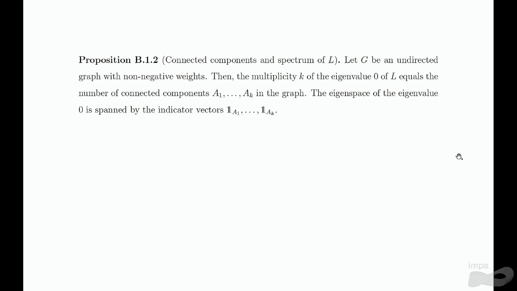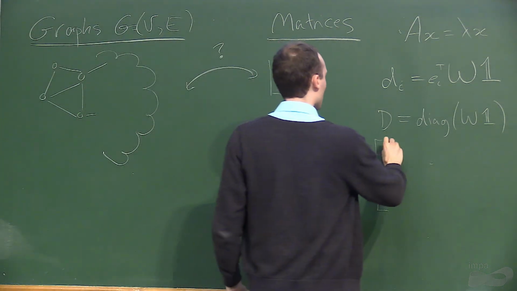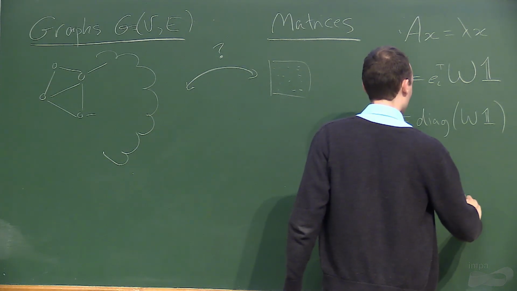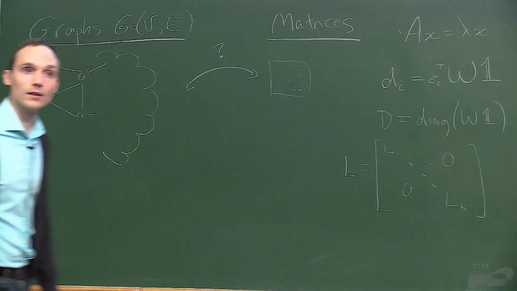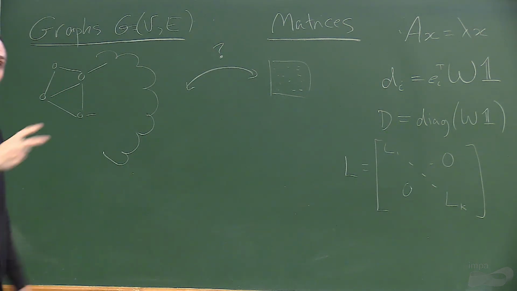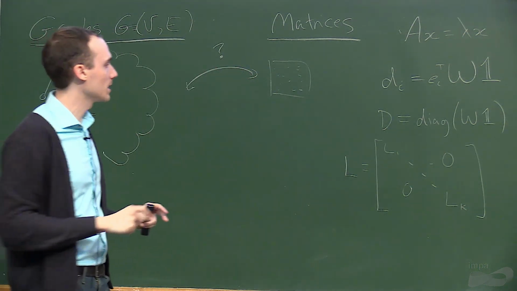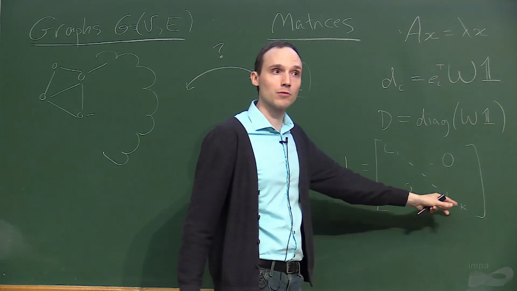So how about the general case? The idea now is to use the fact that we can write a Laplacian for our entire graph in the case when we have connected components in a block-structured matrix way. So if we have k connected components, without loss of generality, let's order all the vertices so that we first get those in component 1, then in component 2, et cetera. If we check properties of the Laplacian, we indeed have this block structure appearing.